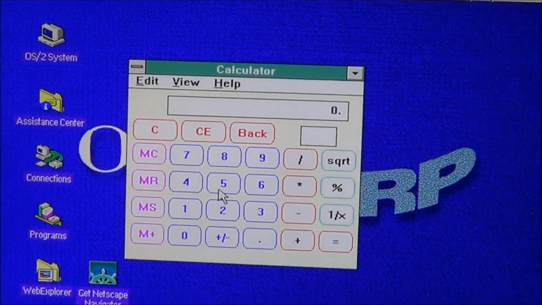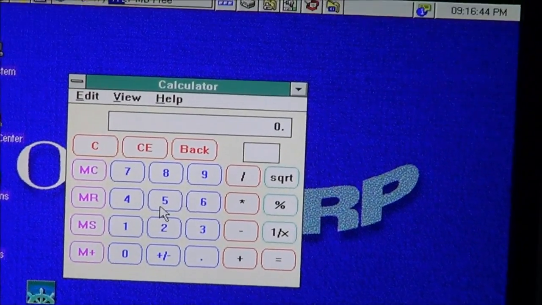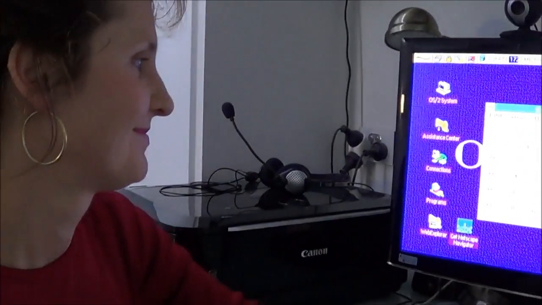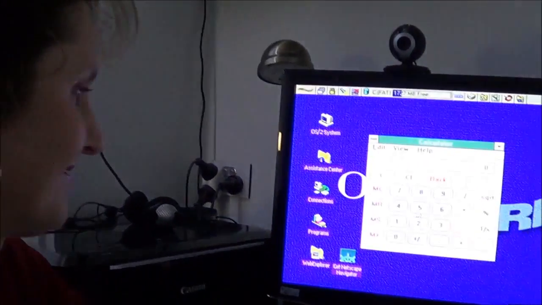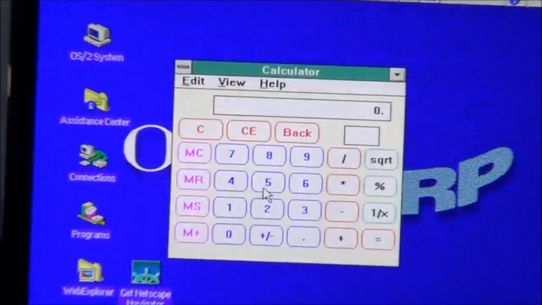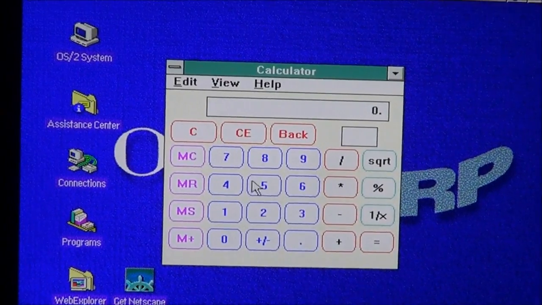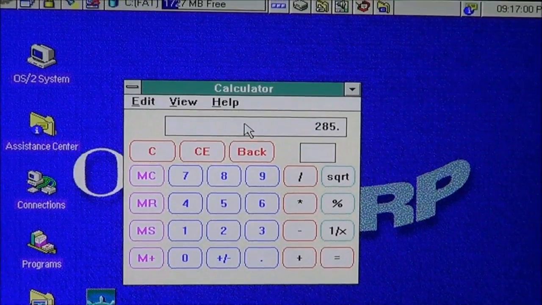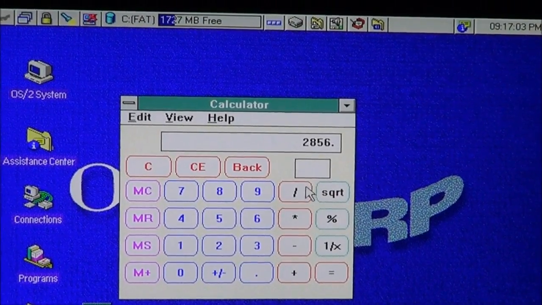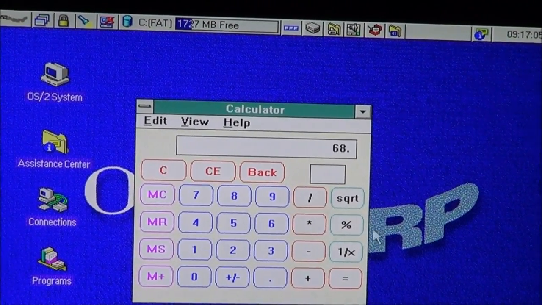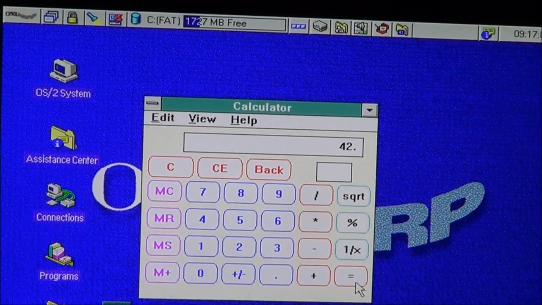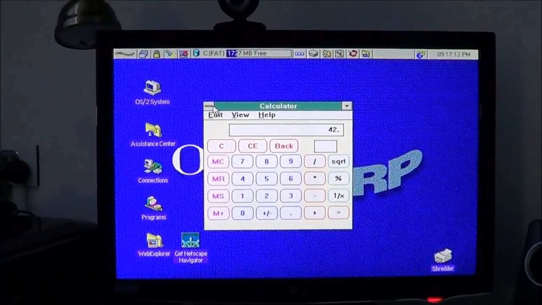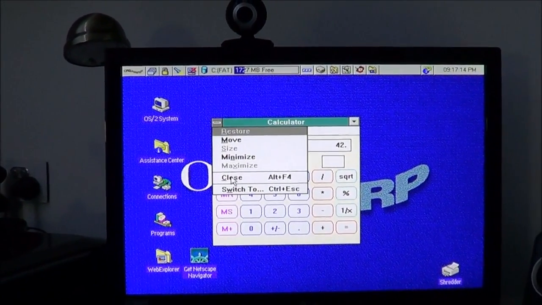Okay. It's a really good system, isn't it? They've really pre-packed everything. See, everything they don't have, they just take from another system. They're like, you know what, we don't have this, but here you go. Have it. From Windows 3.1. Anyway, so calculate. What's 2,856 divided by 68? 42. Fantastic. Okay, next is I'll customize the look of the computer.